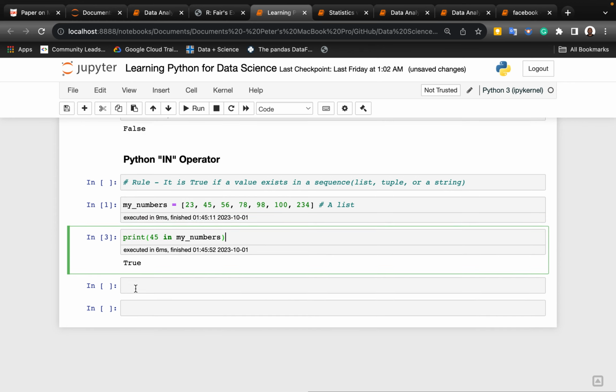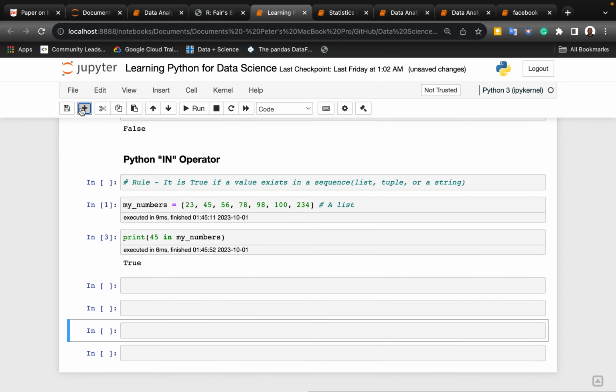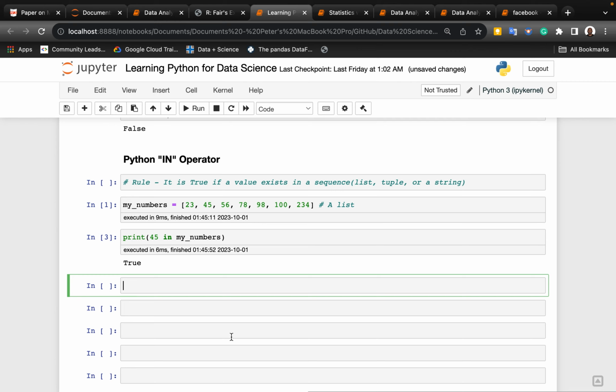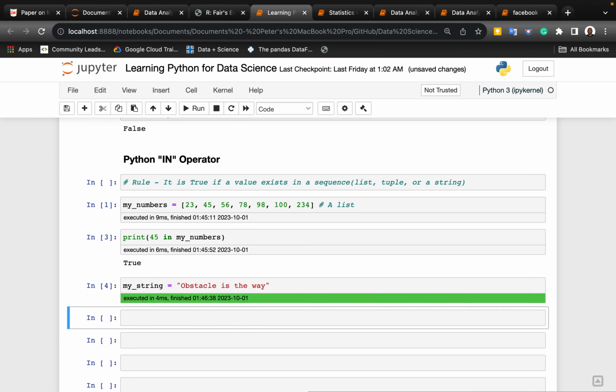So you see how the in operator works here. Now I'm going to show another simple use case for it. Say I have my_string, and inside it I put the term pragmatic. Now let me use something else. I like this philosophy, I call it obstacle is the way. So I have this.